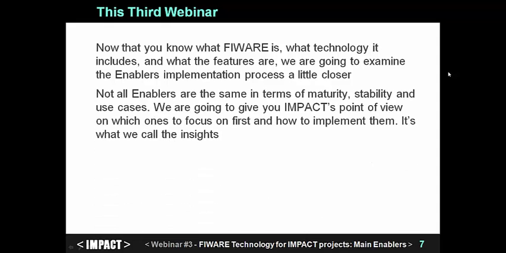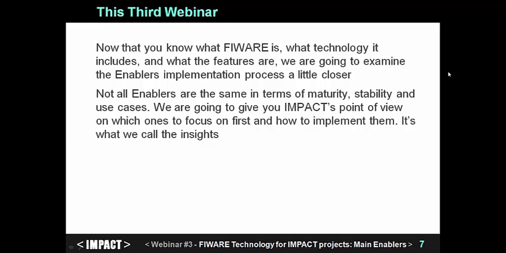Not all enablers are the same in terms of maturity, stability, and use cases. Here at Impact, we've been working with the enablers and with FIWARE technology for quite some time now, and so I would say we have an interesting view on the technology and on the enablers.